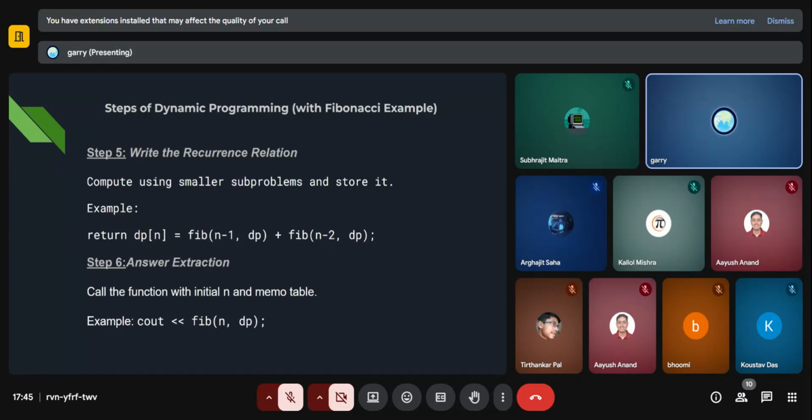If in that tree I again jump back to fib of 5, instead of calling fib of 3 and fib of 4 again, I will simply check the cache whether it is present or not. I'm pretty sure that if I've already calculated it, it won't be minus 1, and I will simply return from there in constant time. Okay. And the final step is answer extraction: cout fib of n.